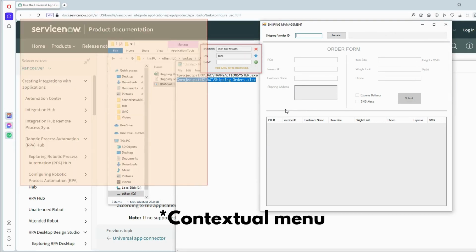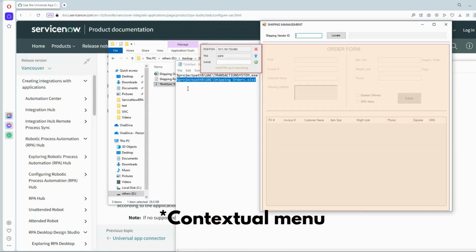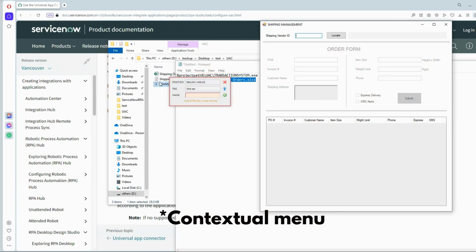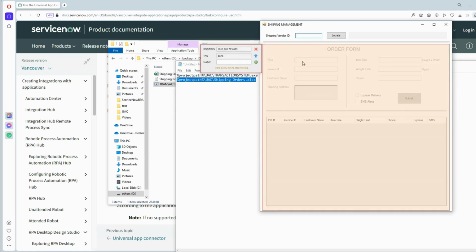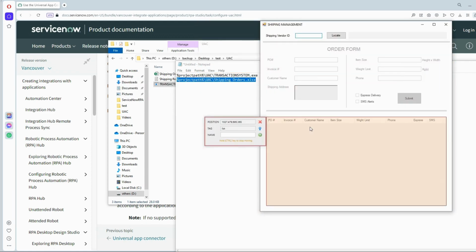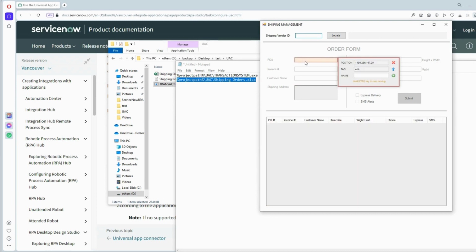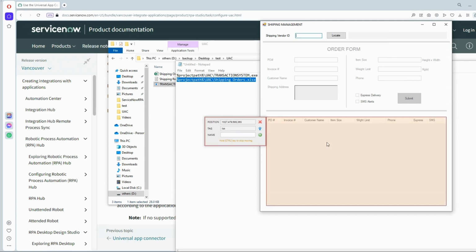So when you click on it, you can see this small box, which is a textual menu box, along with this application. And also you can see some red highlighter which is getting highlighted as you move your mouse. Okay, you have to scroll to the element and then you just have to wait for it. For example, currently I'm here and I'm going to capture the shipping vendor ID.